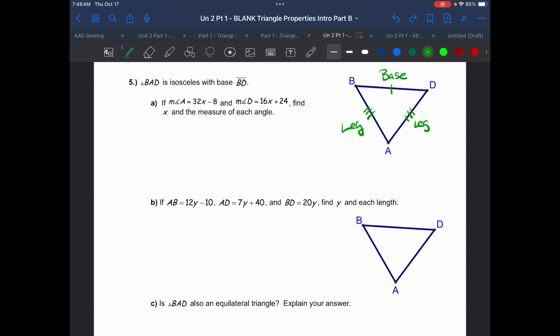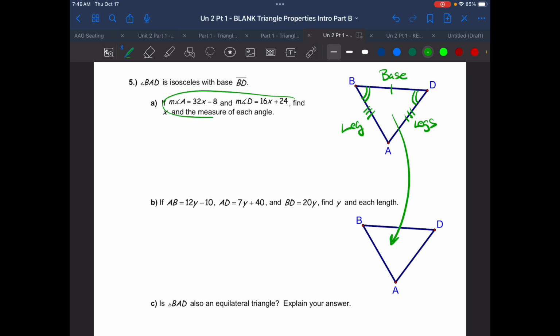Okay? But let's remember one also really important thing. What do we know about the angles in any isosceles triangle? If we have two equal legs, we should have two equal angles. Now, remember, the two equal angles are the base angles. They're the two angles attached to the base. So now I have that information labeled, and I should definitely do the same thing here, right?